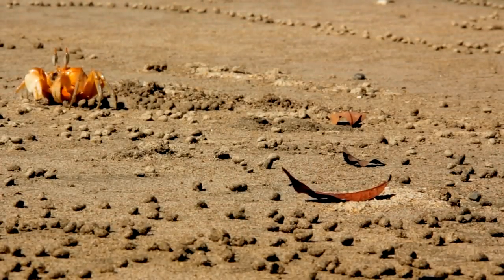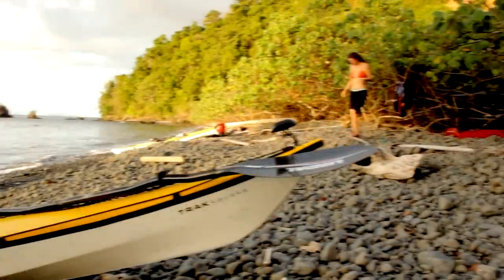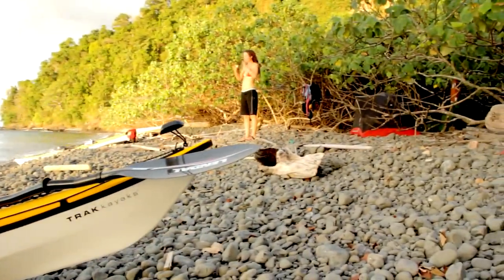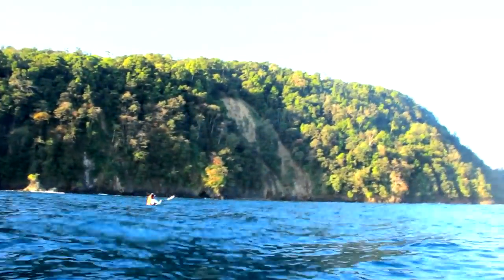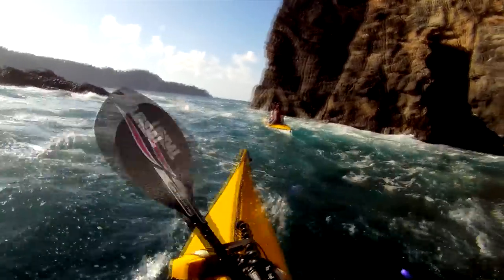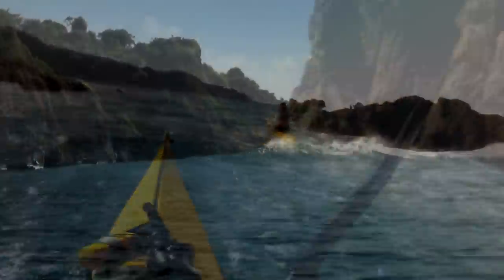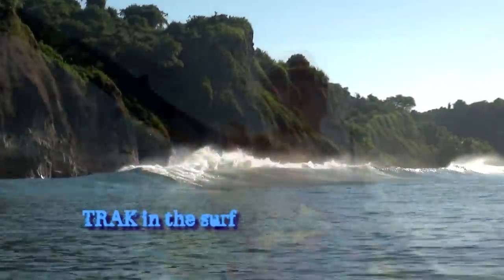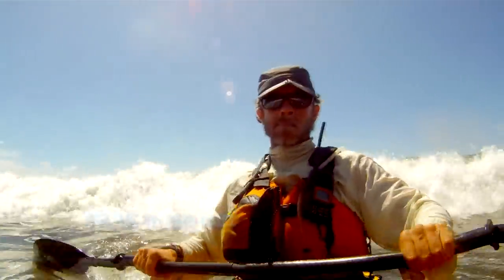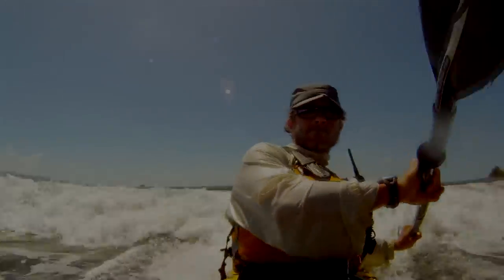Three days into the trip we were all struck by the rich beauty of this area and the surf gently built as the coast became more exposed. I've never really done overnight trips — already at the most distance I've ever paddled in a boat. In dealing with surf launches and landings the loaded Track performed great. The extra weight did not make the boat unruly and dragging the boat loaded onto the beaches caused no damage to the skins.